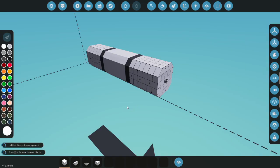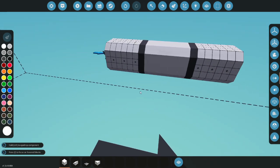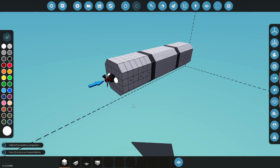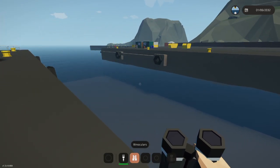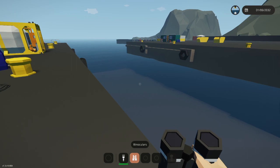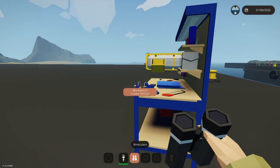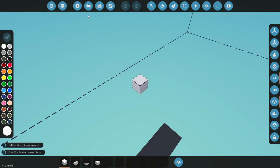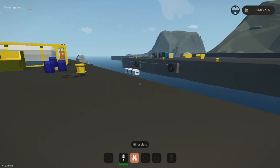Okay then. Alright, so this next take, I've moved the distance sensor to the front and added additional lights in the back just so that we can see whether or not the warhead's detonating or if it's just a bug with the game. That's not supposed to happen. Alright, we got our boat back out there, and let's hope that this warhead finally works, because this should be set up properly now. Alright, so we've spawned in the warhead.